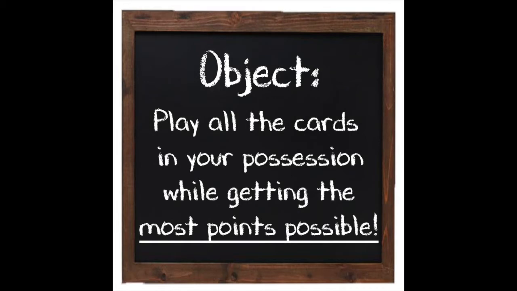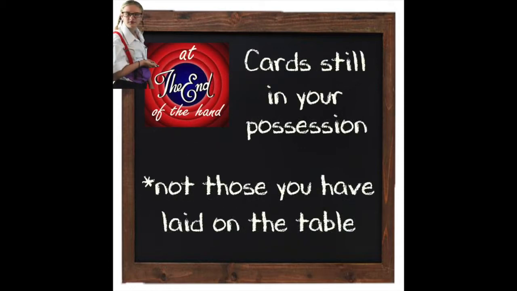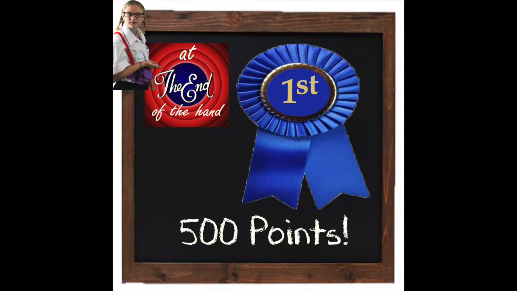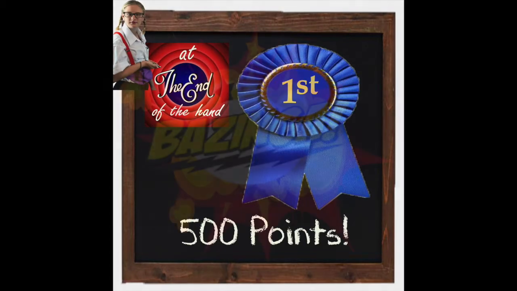The object of this game is to play all the cards in your possession while getting the most points possible. At the end of the hand, cards that are still in your possession but not played in runs and sets on the table in front of you will be counted negatively against you when the first player has laid down all of his cards. The first player to reach 500 points wins.